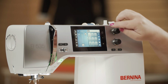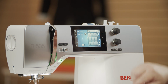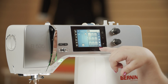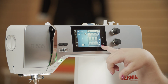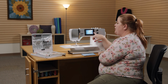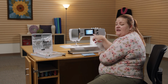On the right side of your screen, still staying on this main side, these are your different stitch types. So you have your construction stitches, your specialty stitches, the alphabet, your buttonhole, your quilting, and this heart is where you can go in and take a stitch that you customized and save it. So if you have a basting stitch length that you prefer, you could take your basting stitch, alter it to what you need, and save it in this heart.